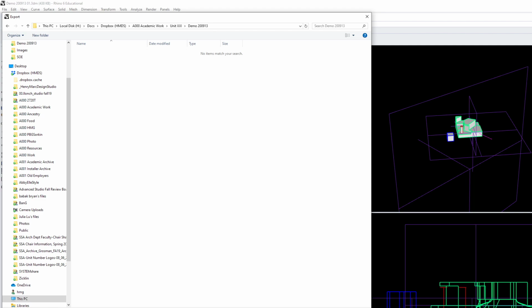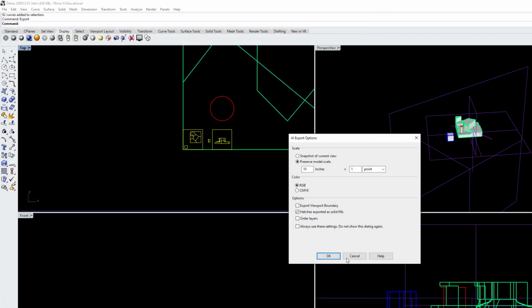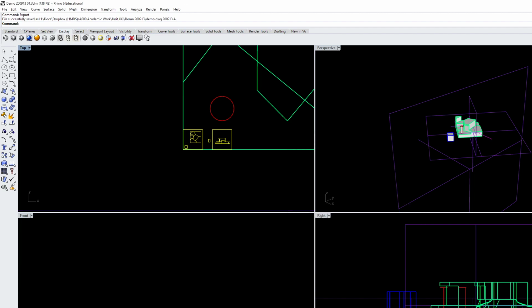We'll call it Demo Drawing 2009-13. I'm going to say save, and I'm going to say preserve model scale, 1 inch equals 1 point. Keep it at RGB, say OK.